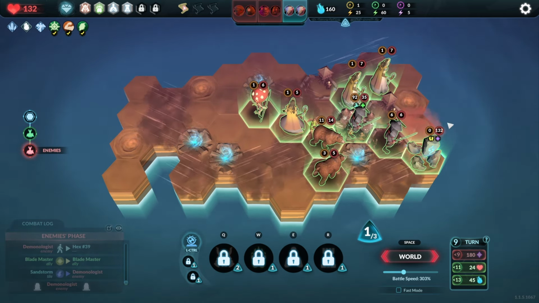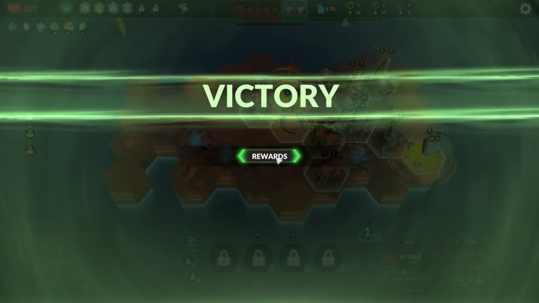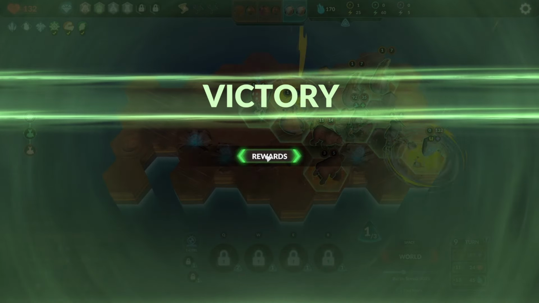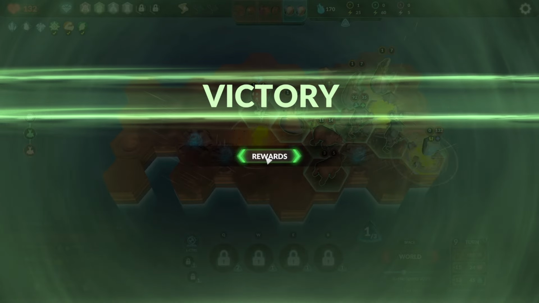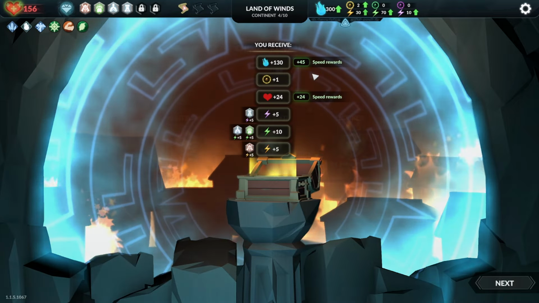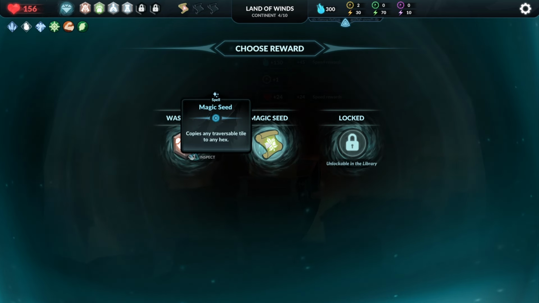Okay, so they fell off into the water. Well, we will certainly take that. Another sort of elemental factor that one should probably pay attention to. Very cool. Alright, let's collect some rewards here, my friends. And what do we have? So, got some speed rewards. Very nice. A Wasteland. Passive adds +4/+2 to an ally on this tile when it's destroyed or replaced with another tile. Interesting. We have Magic Seed, a scroll. Copies any traversable tile to any hex.